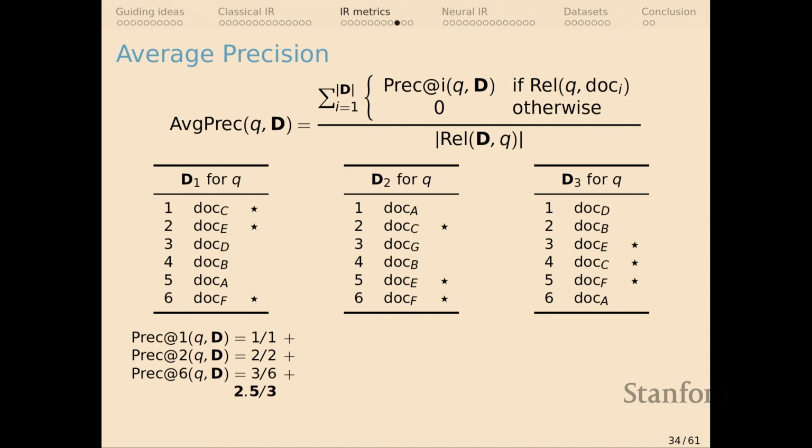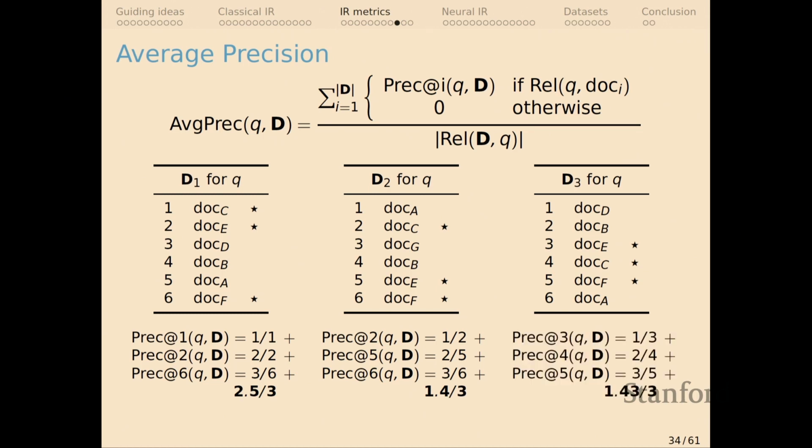So we've abstracted away the K, which is reassuring, and we're also checking at every level. So it's not going to have that sensitivity I showed you before, where the choice of K dramatically impacts which rankings we favor, because now we're looking at all of the ones chosen by the ranking. So that's D1, and then for D2, same thing, but now we're checking at 2, 5, and 6, because that's where the stars are, and that sums to 1.4. And then for D3, we do the same thing at positions 3, 4, and 5.